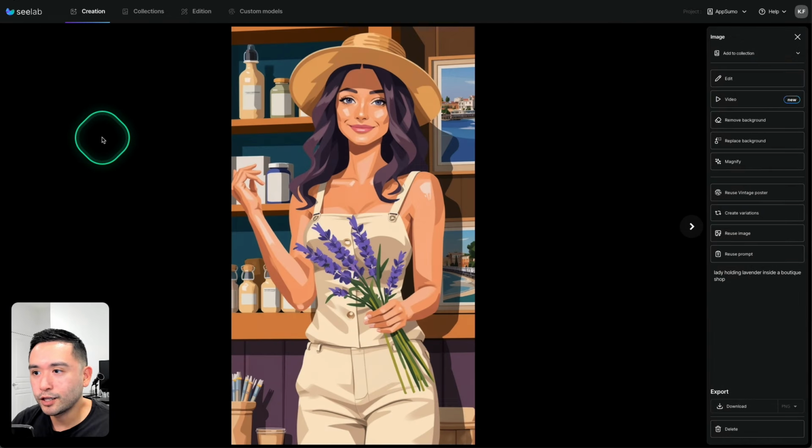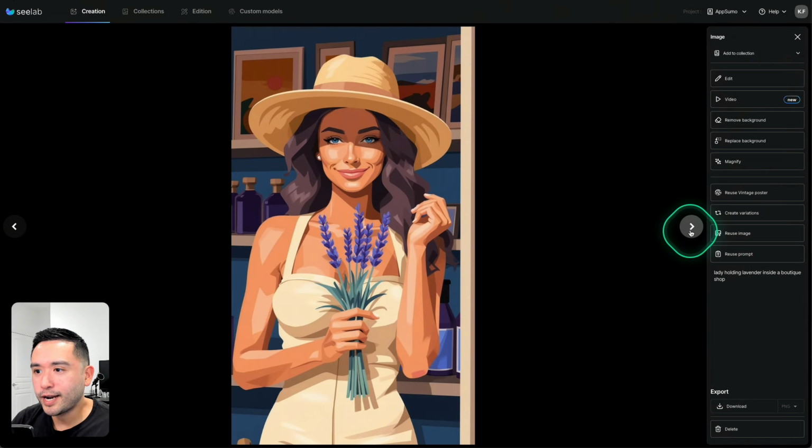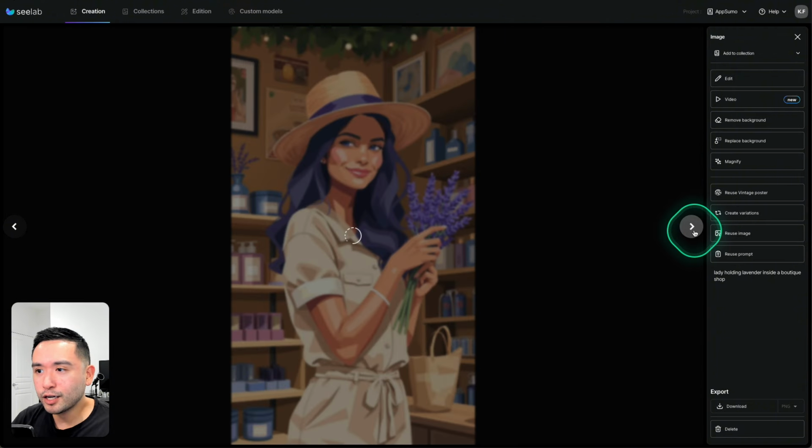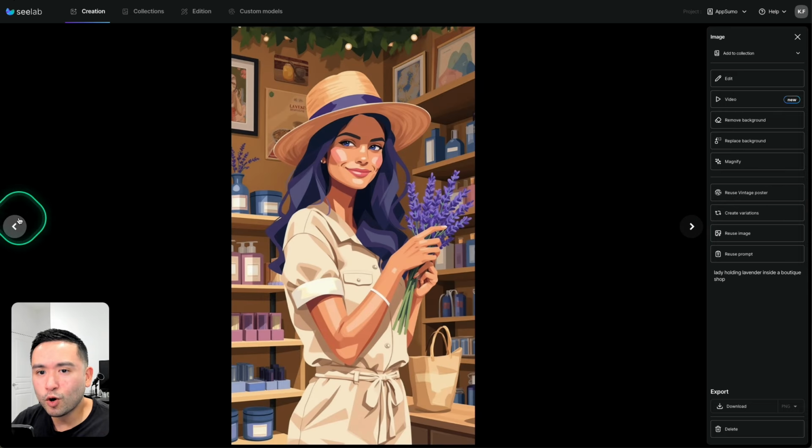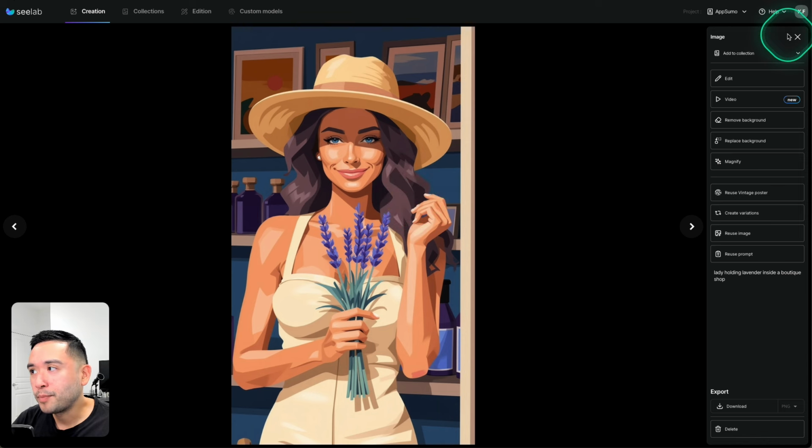Okay, now let's take a look here. So a really nice illustration, right? Not exactly sure how this is like a poster, but I think it could be used as a poster. You would just need to add your own text on top of this image. But just overall in terms of the aesthetic, the look of these images, they look good.